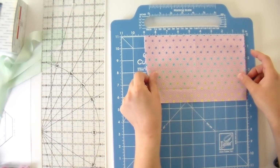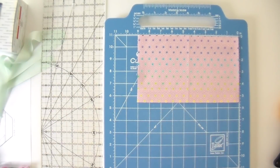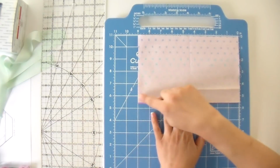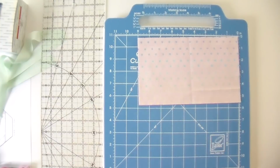All right, so now if we look at this, instead of being 6 inches tall, it is now 5.5, which would have been the finished height of the mask before you put in the pleats. Now there's something else that's a little bit different here. We're going to lay these right sides together, and I'm just going to sew up the two sides here, because we don't have elastic, so we don't need to put anything on the inside. So we're going to do that real quick.